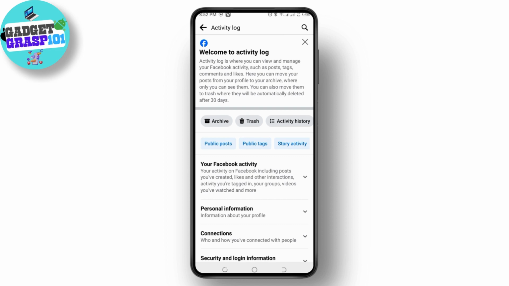and if you are an admin of a Facebook page, you can simply check the page's activity log to see if the deleted comment is listed there. And this is it. Or if you could not find it, you can simply ask the commenter to repost. If the deleted comment was made by someone else, you can ask them to repost the comment.